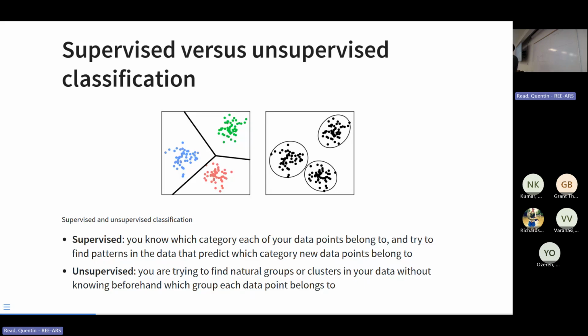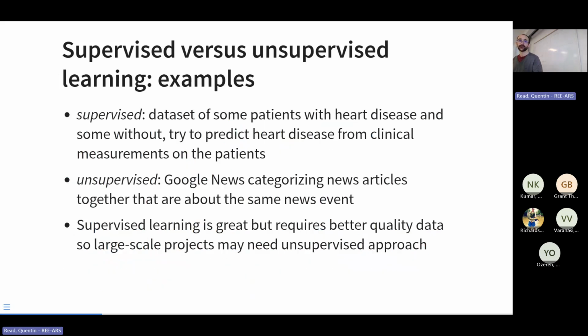Then if we get new data where we know the variables but we don't know the category, we predict from those set options. Unsupervised is when you just have a bunch of data but there are no predefined categories that each data point could belong to. You don't know that beforehand, but you're trying to find natural groups or clusters. What's an example of each of those?